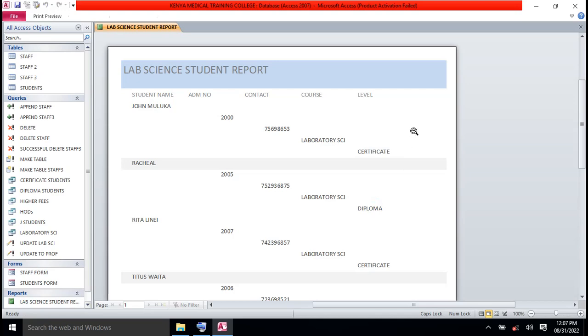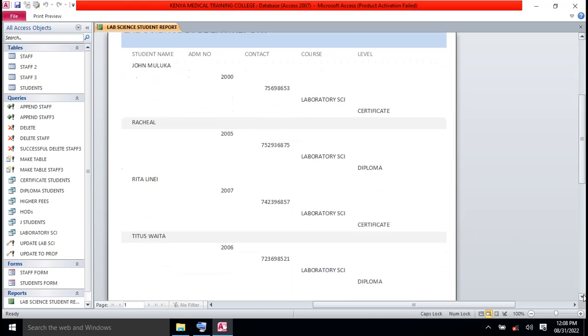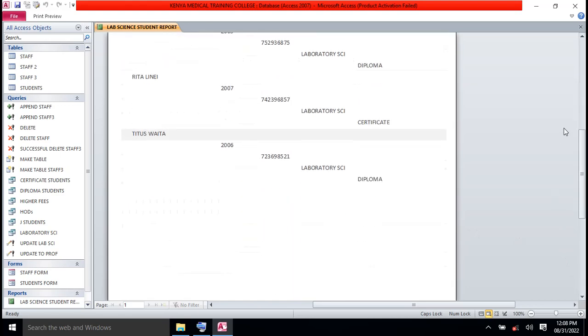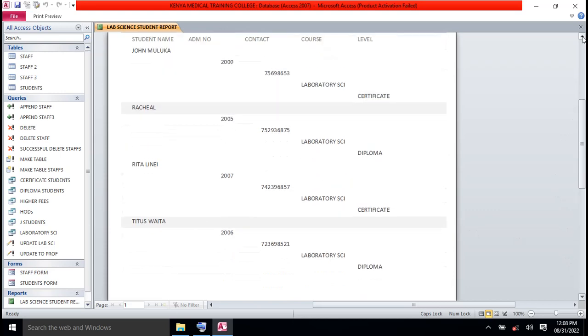And now notice how this one looks much better, but I think this one is okay. What you notice, they are arranged sliding, like we have a student name here, the admission number slides here, and the other one slides here, the other one slides here, and the level keeps on sliding. They are arranged in a very stepped manner. So you decide how you want your report to look like. Okay, and notice we didn't include a lot of things in this report. We only included what was necessary.